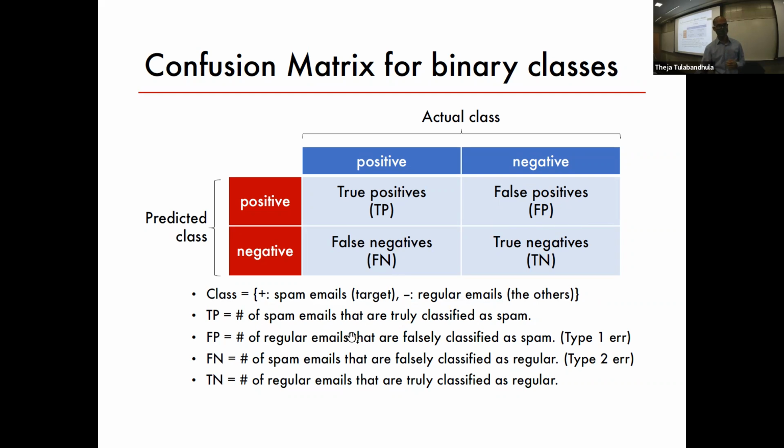So a false positive is also called a type 1 error. And then a false negative is where you are predicting that it's not spam, but it is spam. Seeing an occasional spam in the inbox maybe is not that risky, I guess, but it's called a type 2 error. Okay.